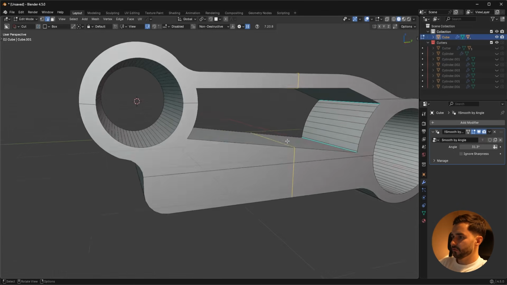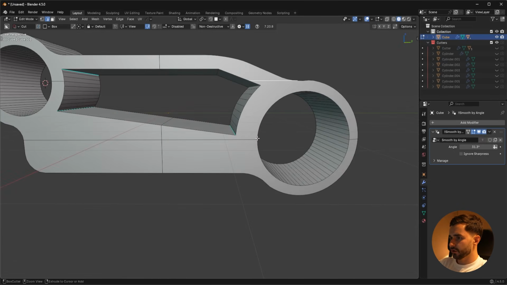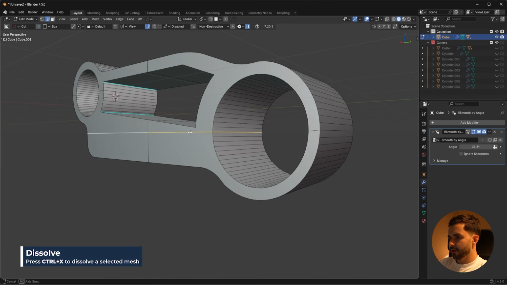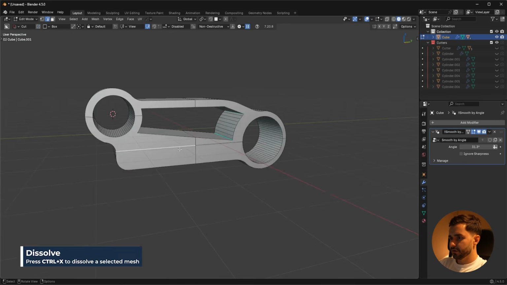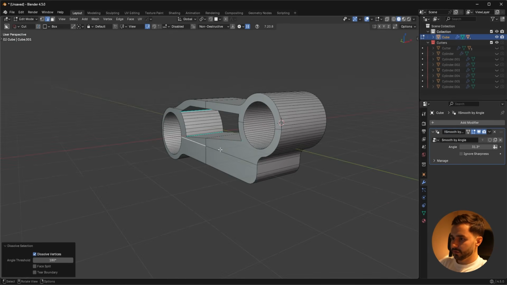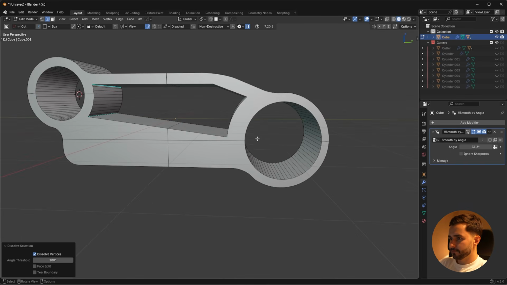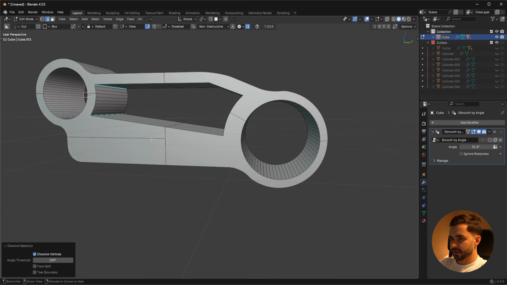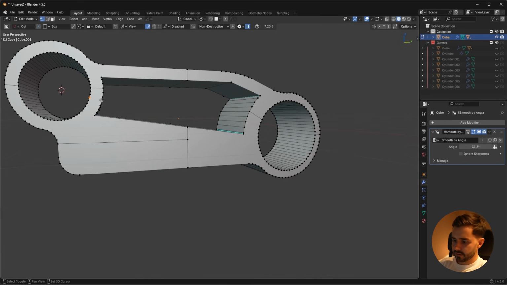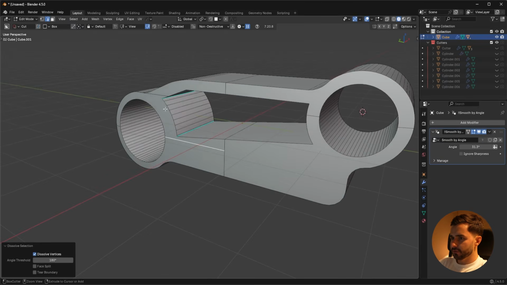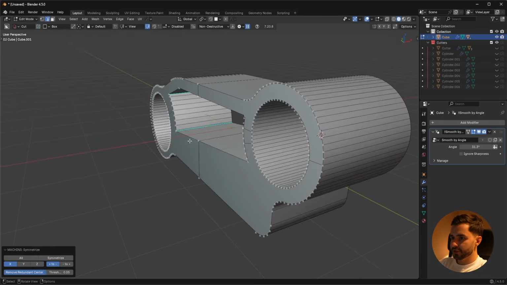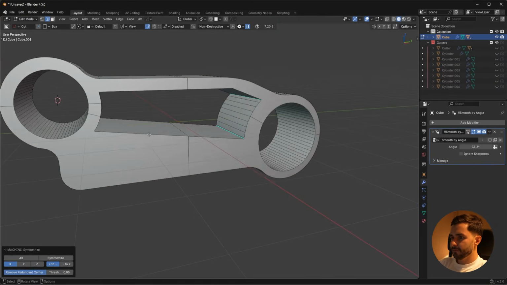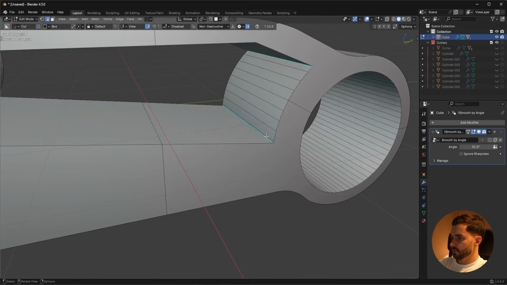Now you're going to have a cut straight through the middle, and then you can just go in here and Control X to dissolve out this junk if you want to do that. So I could literally just go in here and dissolve that out. This area still has to have a connection point, so we could just connect that as well, and then just connect that as well. The reason I'm doing that is because I just like cleaner, more consistent connection points on my geometry, just like that. And now we can kind of continue with minimal issues.